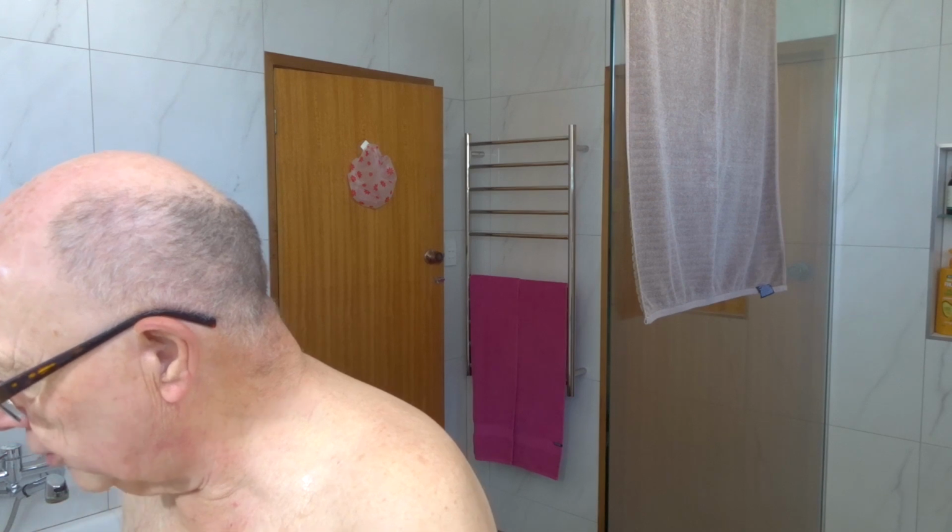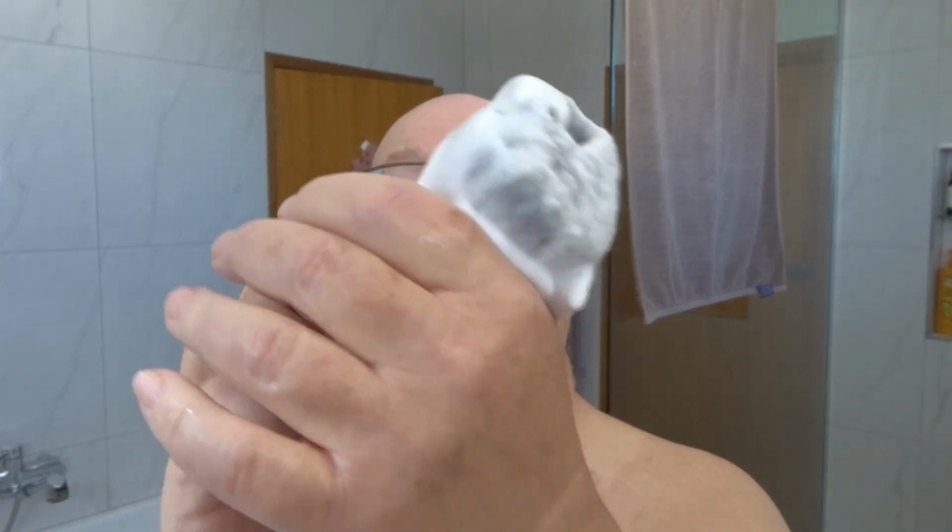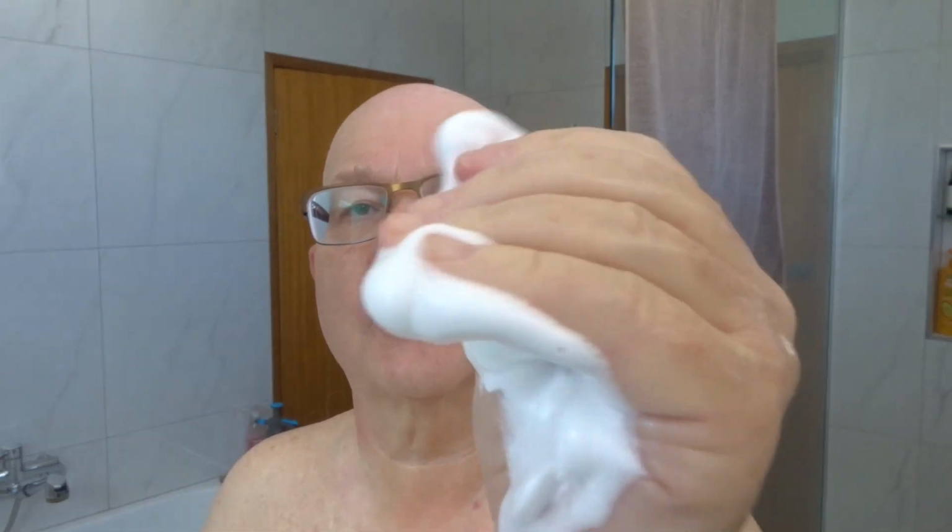Let's have a look at the leftovers. Even with 0.6 grams, a plenty left over, enough for another two passes. And I did four. It's got a good shine on it. And wonderful slick soap. So we'll put this on my face, go and have my shower, come back for the post shave.